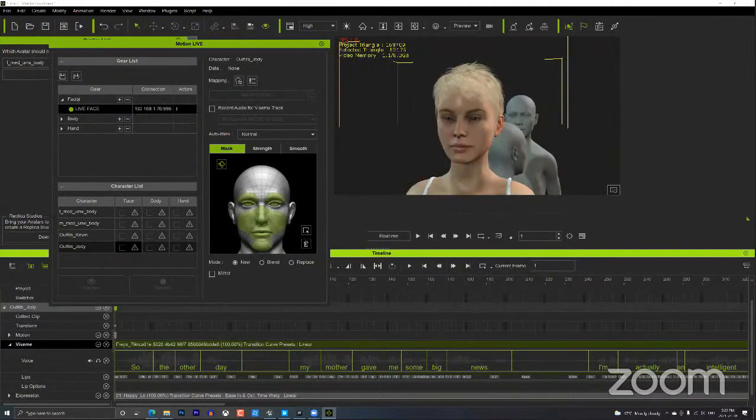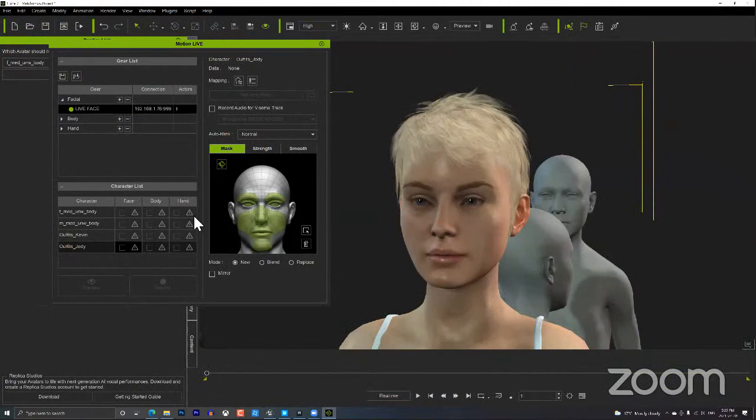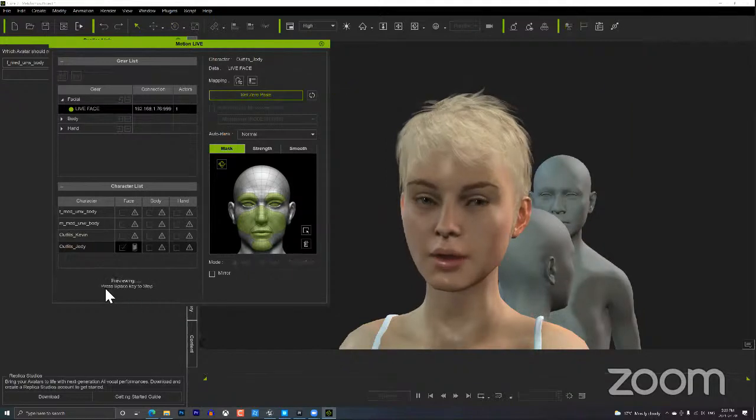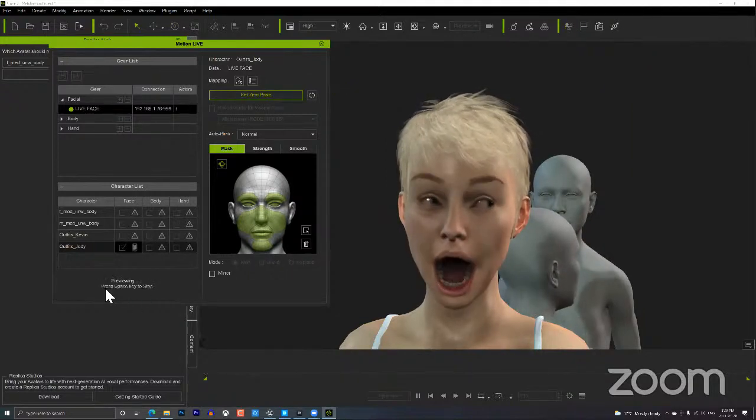Let's close down our timeline. We don't need this open right now. And let's go ahead and select Jody. We're going to choose live face for Jody. Sorry if I'm whipping through this again, but there's lots of tutorials that go into more detail on it. Well, set zero pose. It's just a neutral pose for your face. Okay, and then preview.